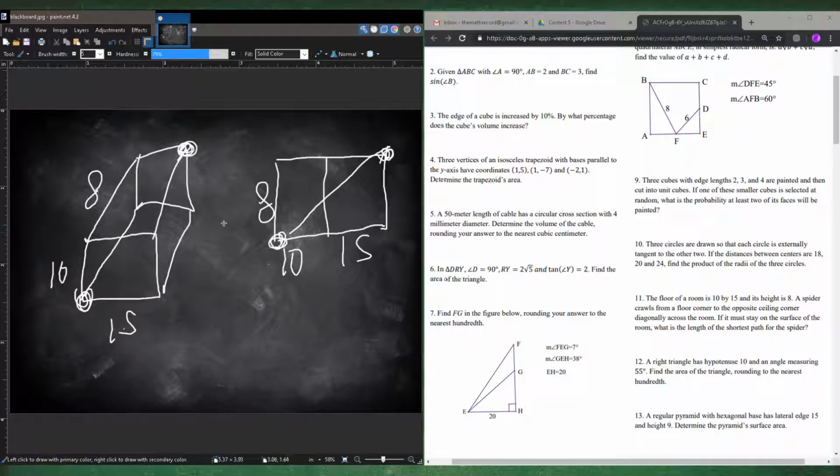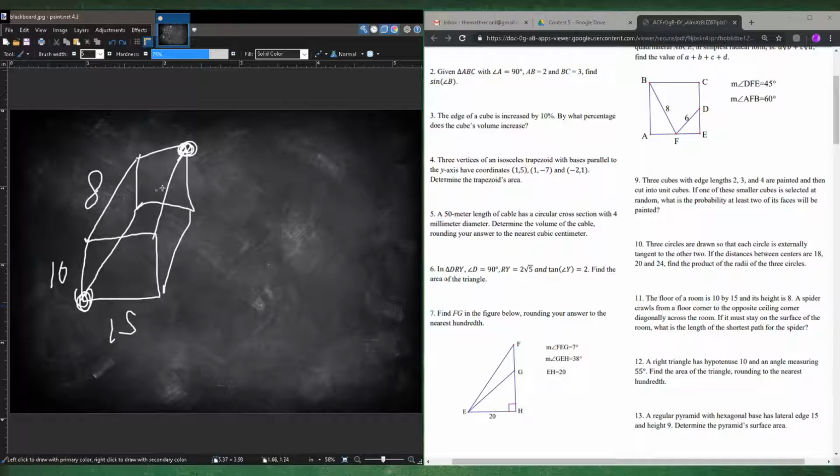You can interchange some of these numbers depending on how you look at the shape. You could put the 10 and 15 together, the 10 and 8 together, or the 8 and 15 together. So there are 3 possible cases. Basically, you have the 10 and 15, so that's 10 plus 15, because remember the picture is 10, 15, and 8. You add them together and find the hypotenuse. So 10 plus 15 is 25, and then it's the square root of 25 squared plus 8 squared.